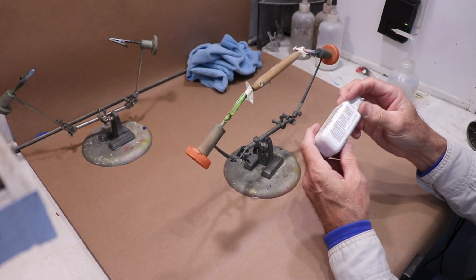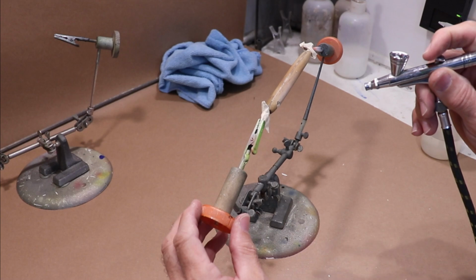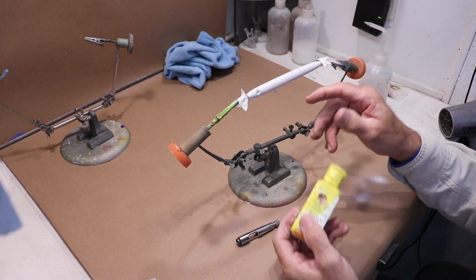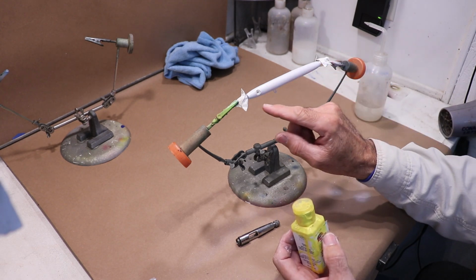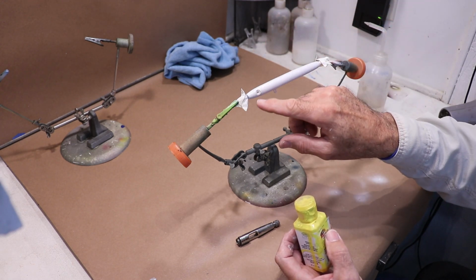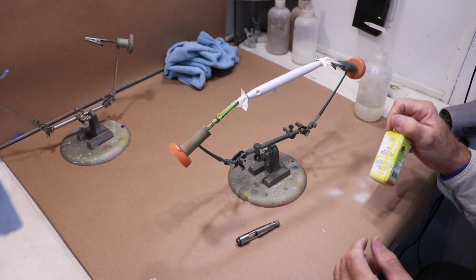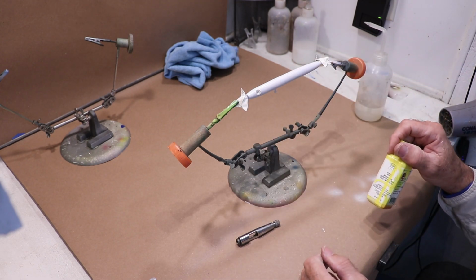Okay, first things first, I like to put down an opaque white to give it a nice even coat. All right, now it's time to figure out how I'm going to paint this thing. I'm going to take the yellow and from about the eyeball back and from the middle of the eyeball down, leaving just a little white on the bottom, I'm going to make that yellow, and then from the middle of the eyeball up, I'm going to do black. I'm going to leave the front white because I'm going to go just full gold up there. Then I'm going to come in with a gold scale pattern and then put a little bit of black highlights in it and give it that kind of old school black stripes and black on top. And we'll see how that comes out.